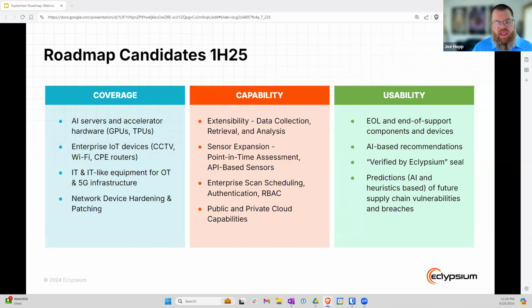Add AI to our capabilities to help make predictions of what is coming up in the future of supply chain. Take EPSS and push that further into the likelihood scenario. Where's the probability of the next attack or the next vulnerability going to be? Let us be more proactive for our customers to accomplish that. So that's kind of where we're going into the future.